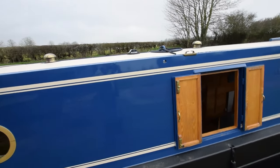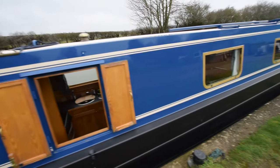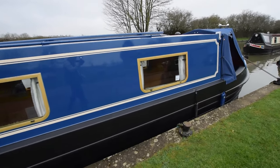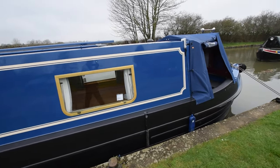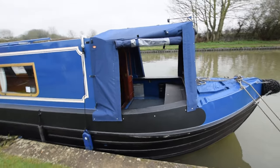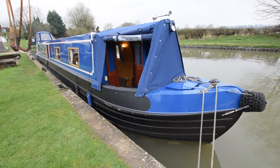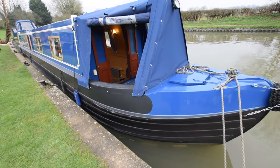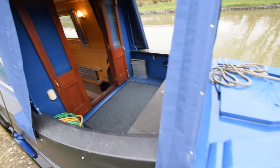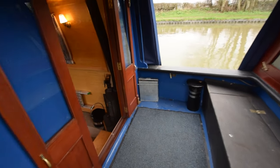Sorry, I had to duck under the straps for the crane there. There's a side hatch — that's a Max View internet antenna on the top, new in November last year. Nice big window, so she's a nice light boat, fitted out in ash. Two 13-kilo gas bottles and a forward locker there. That storm cover over the crotch board does come off. This pram hood, as I say, was new — it's actually got blackout and clear panels on the side.